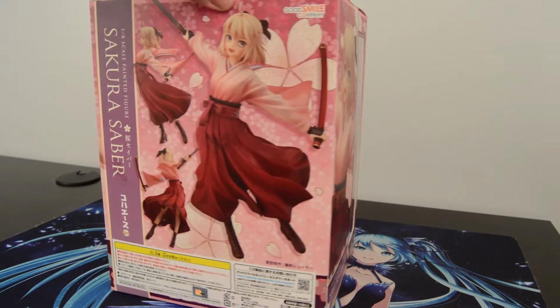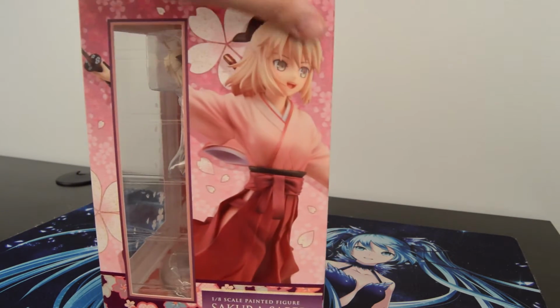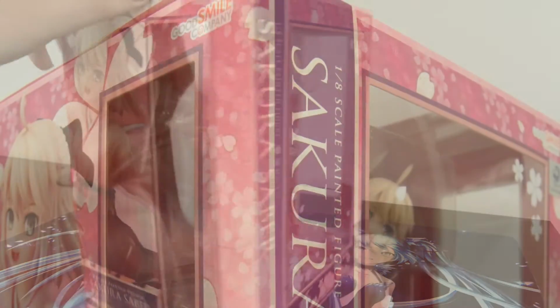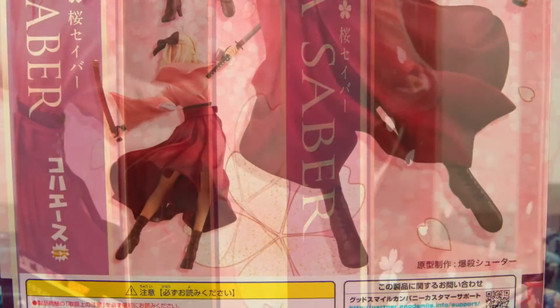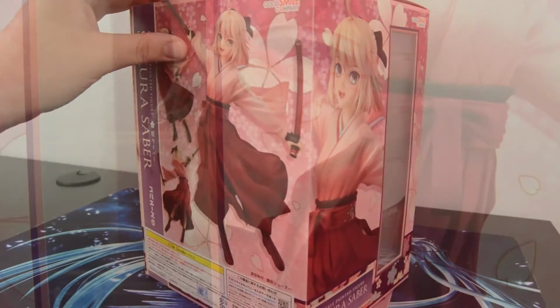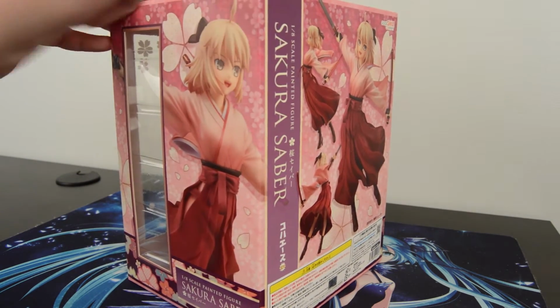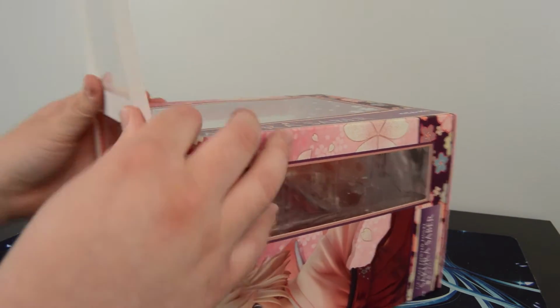Today we have an unboxing of the Sakura Saber 1/8 scale figure from Good Smile Company. Yes, I did actually get her. I already got a tweet from somebody saying, oh, so you did end up getting her? Because this is one of the figures where I saw it and thought, technically it's not the Saber that we know from Fate/Stay. It's actually a completely different hero, the class Saber from Koha-Ace EX or X. I'm not sure which way you want to go with that. But something completely different from Fate/Stay.